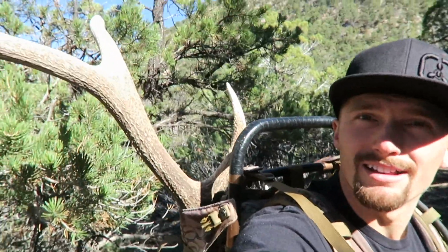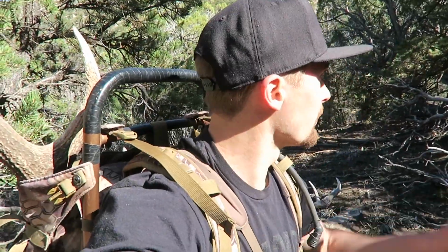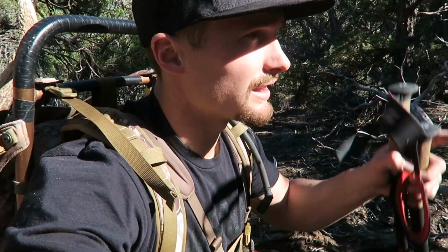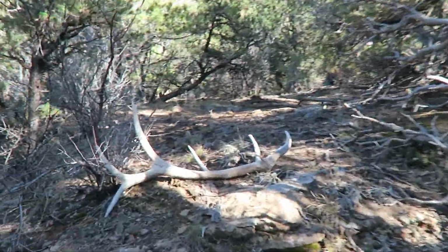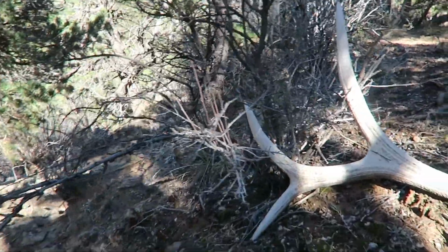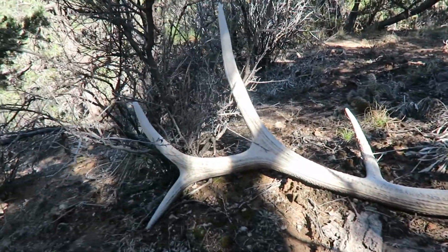Alright, just picked up this nice big right side. Came up on this north slope we've been meaning to hit. Dad's picked up 3. He's broke the ice and got looking around where this bull might go, and it looked like a nice flat spot to bed up above, and just found it. It was right there on the top of the flat spot. He's a nice bull. This side's not broken at all. Good mass he carries out. Last year's shed. We'll get the pickup and go look for more.